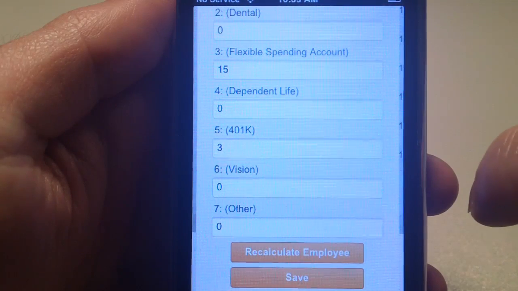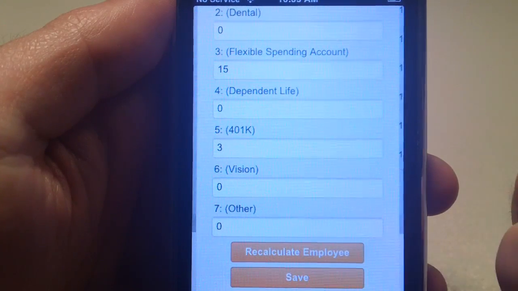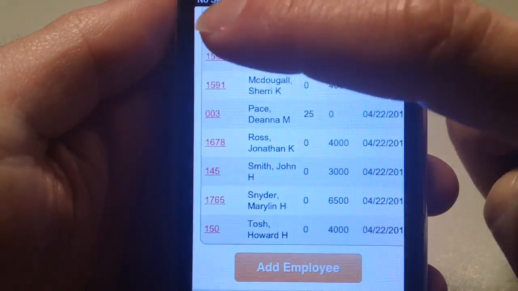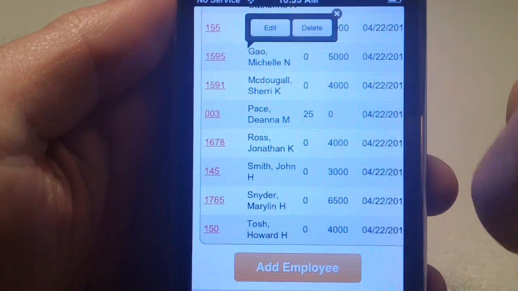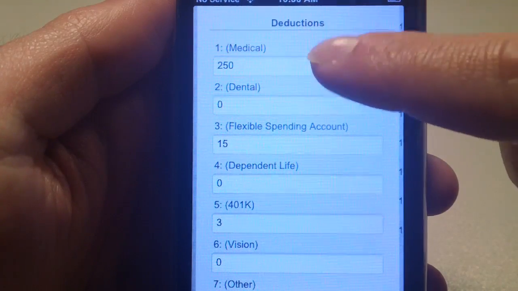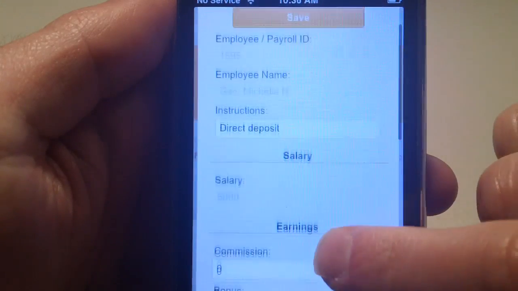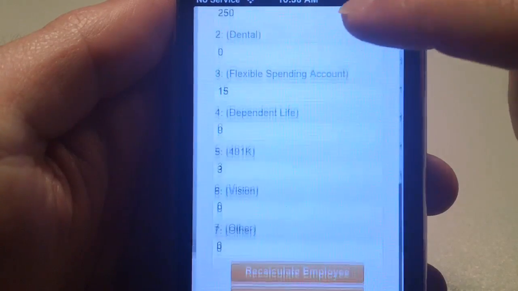Once you have reviewed or made changes to the information given, press Save. The employee's information for this payroll will be saved. If you determine that the changes you have made need to be recalculated to the values provided by the system, open up that employee's information and press Recalculate.